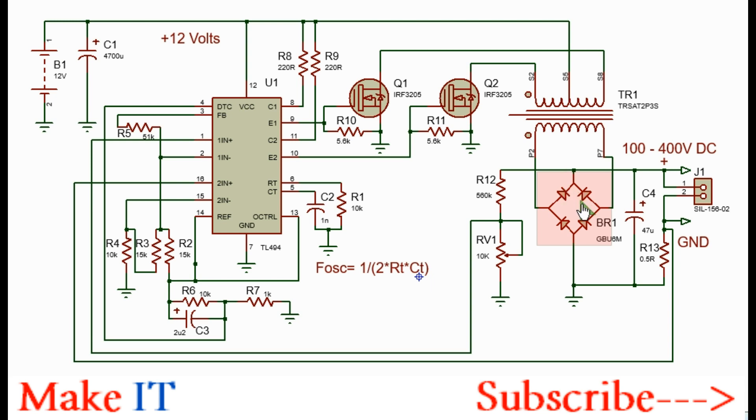You have a bridge rectifier. It will convert the high frequencies into DC. This is the voltage feedback section. You can adjust output voltage from anywhere from 100 to 400 volts using this potentiometer. And this is the feedback point. So when there is more than 2.5 volts here, it will feed it to this error amplifier and it will control the output PWM to limit the voltage to a maximum of about 300 volts.